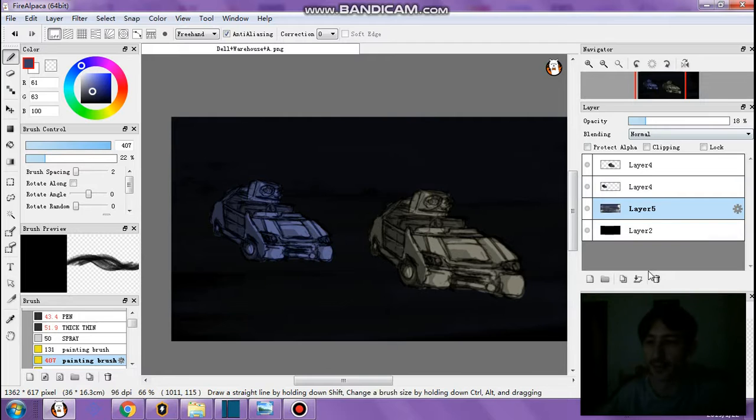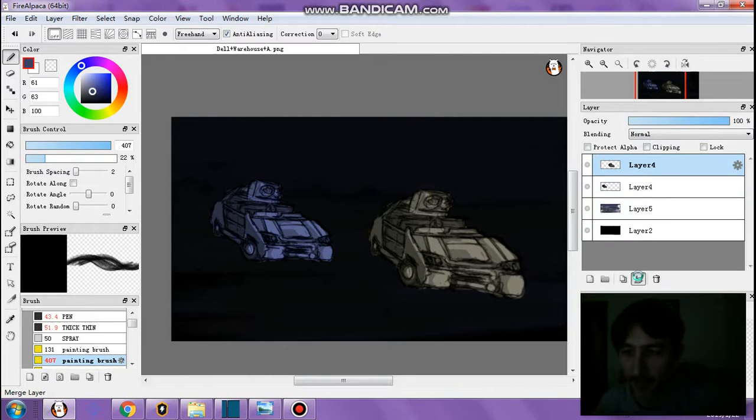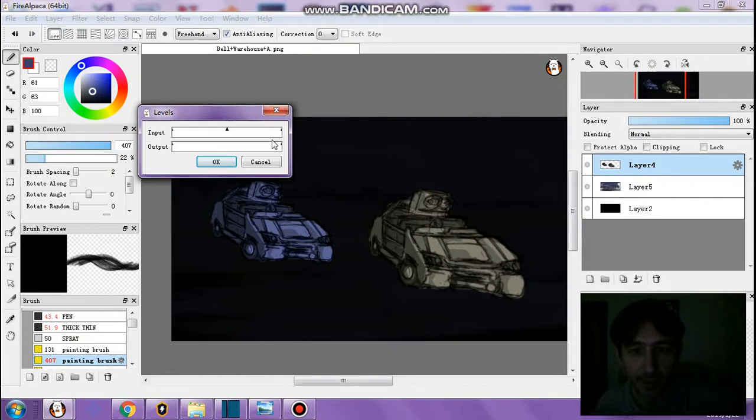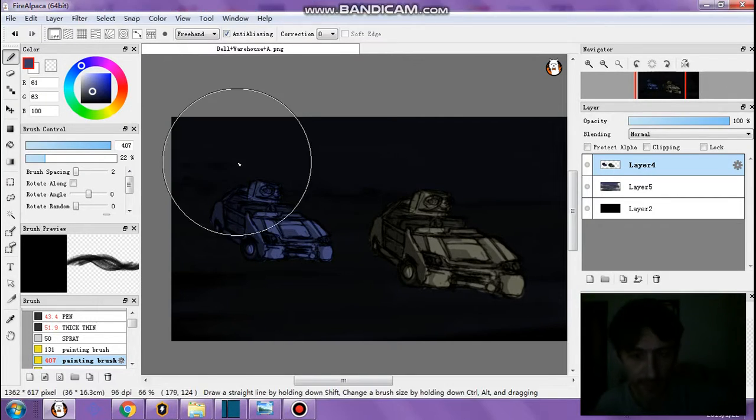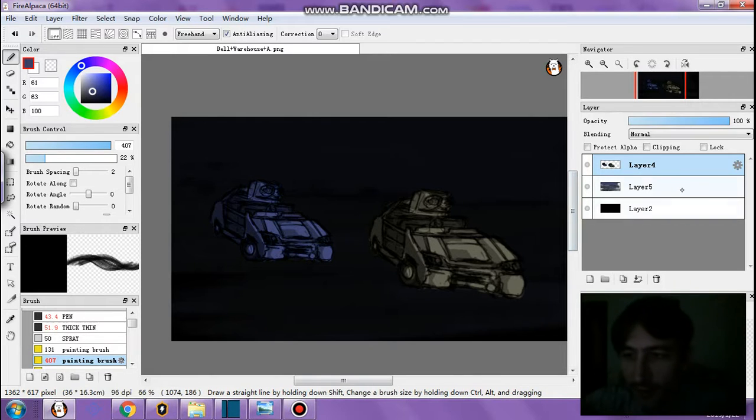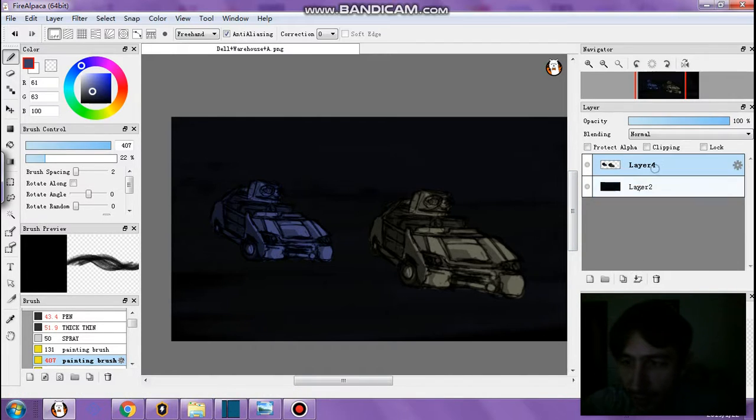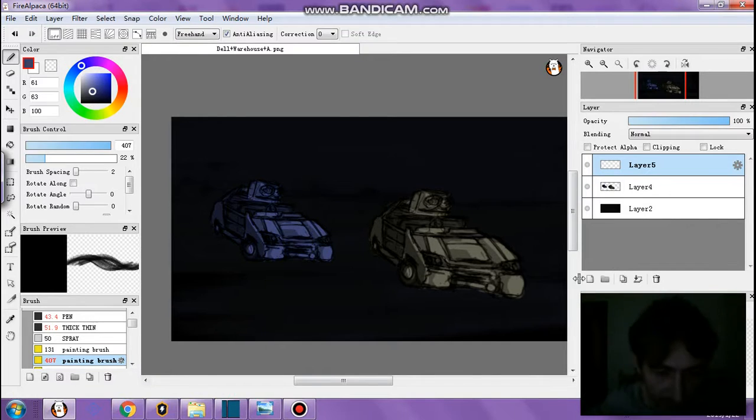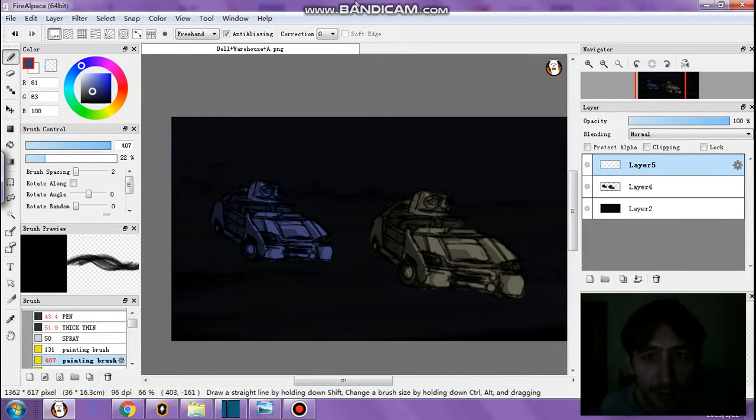Yeah, like that. Merge those down, make it a bit darker maybe. There we go. And what I'm going to do is I'm going to put some lights on these cars. I want to put some shines on them as well in a moment.